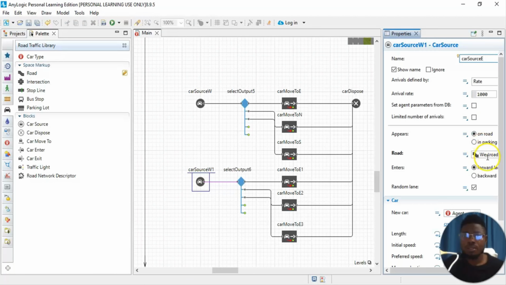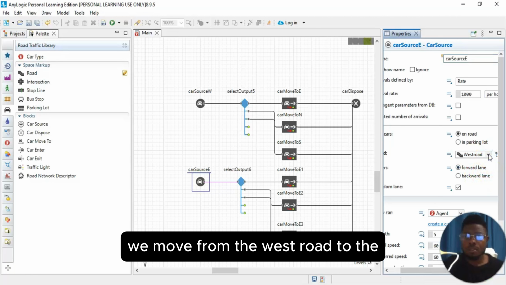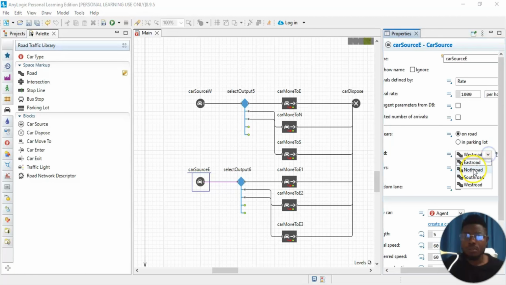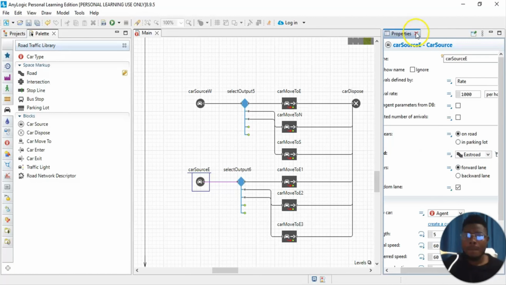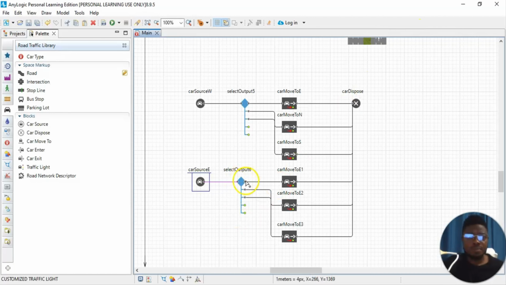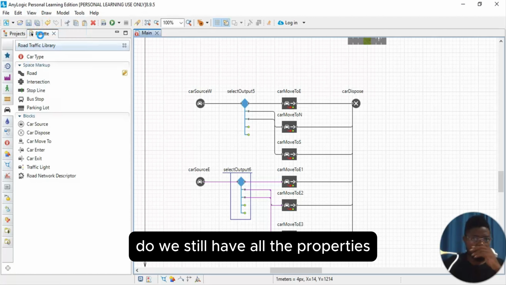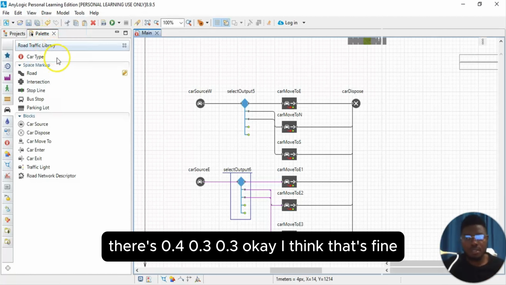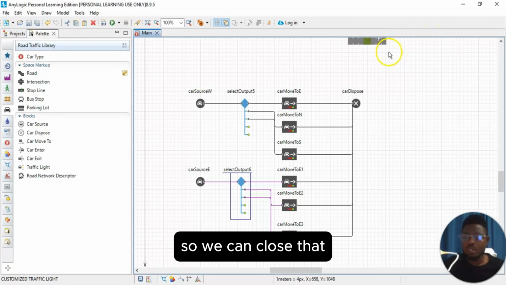We move from the west road to the east road. Let's check the select output. Do we still have all the properties? There is 0.4, 0.3, 0.3. Okay, I think that's fine, so we can close that.